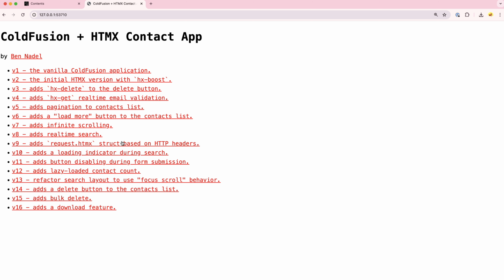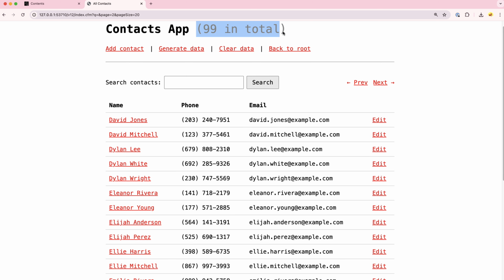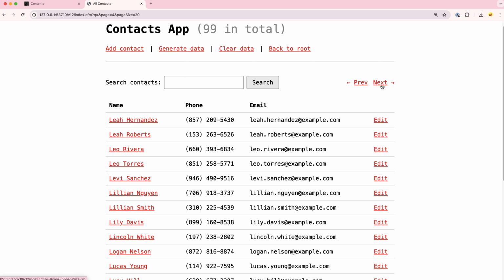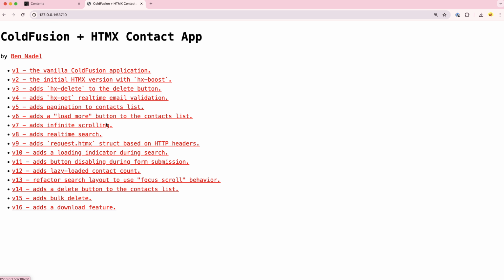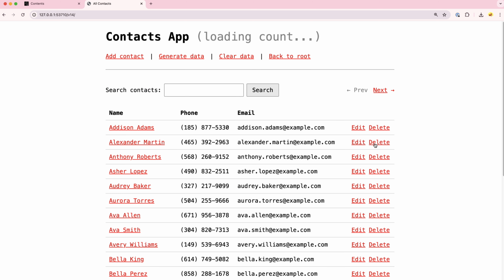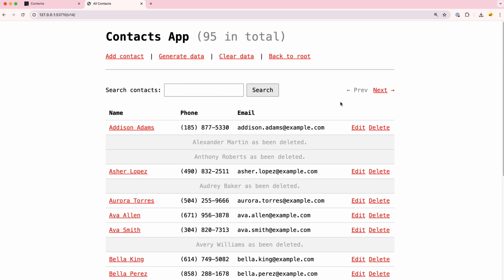We do things like lazy loading the contact count. So that's an expensive call, again, artificially being slowed down. And because of that, you'll see that things like pagination actually don't refresh the count because it is expensive and we don't want to have to refresh it on all of the pages. Let's see, what else do we do? We add a delete button here to the inline rows. And you'll see in this case, I'm using the htmx request to do that on the back end, sorry, in the background, and then just mark these rows as being deleted.